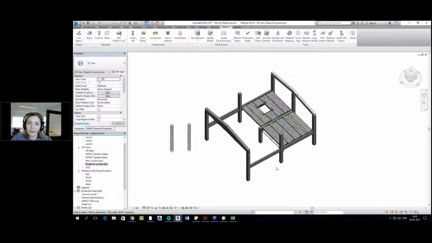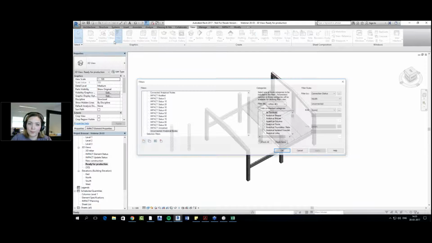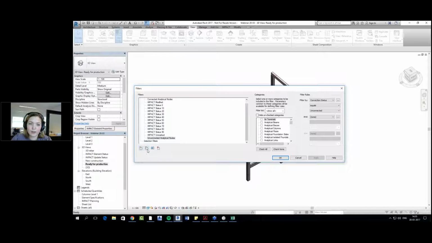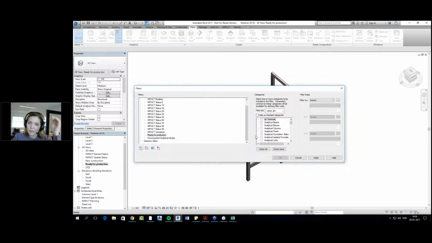And what I do now is basically go to the view and create a new filter in Revit, which will be called, let's create a new one, ready for production. As we already have this label in a shared parameter set, ready for production, we have to choose the category for which we want to use this shared parameter.